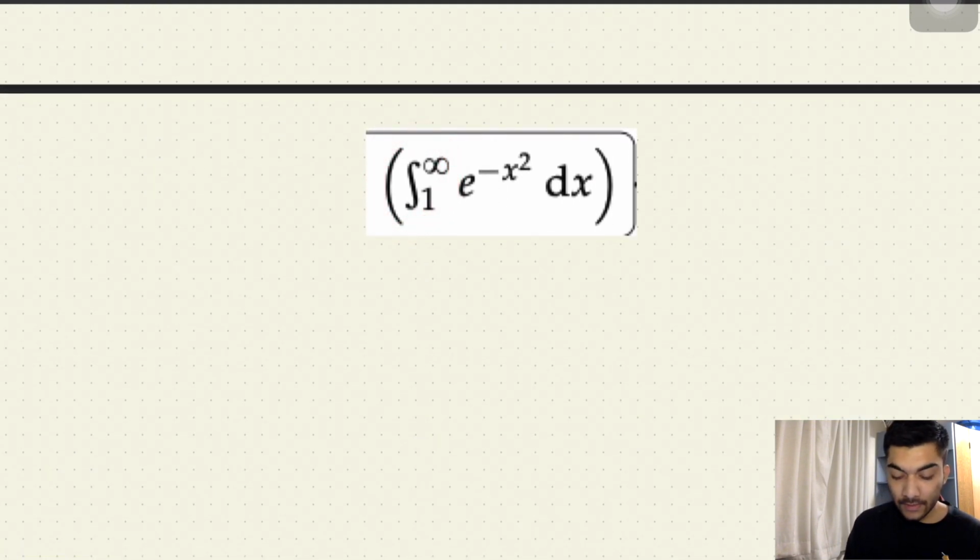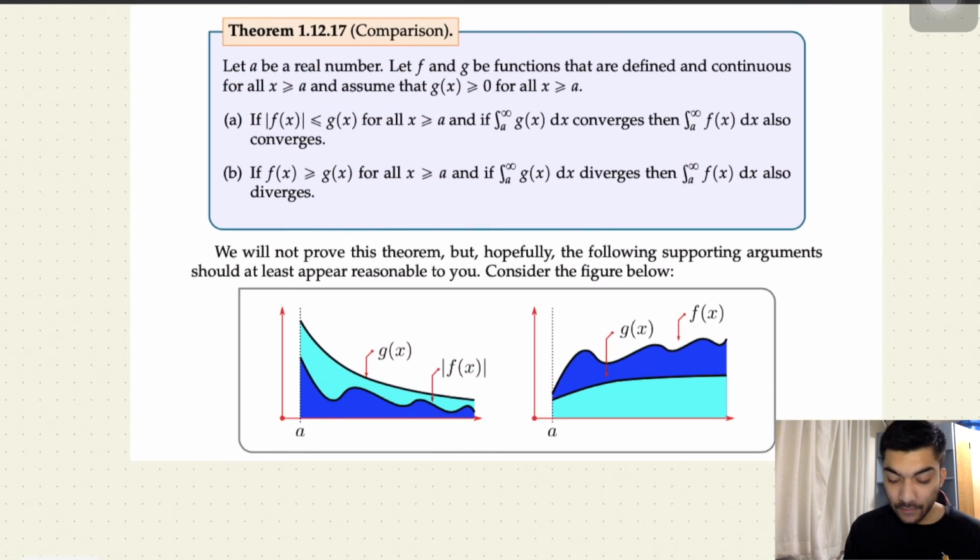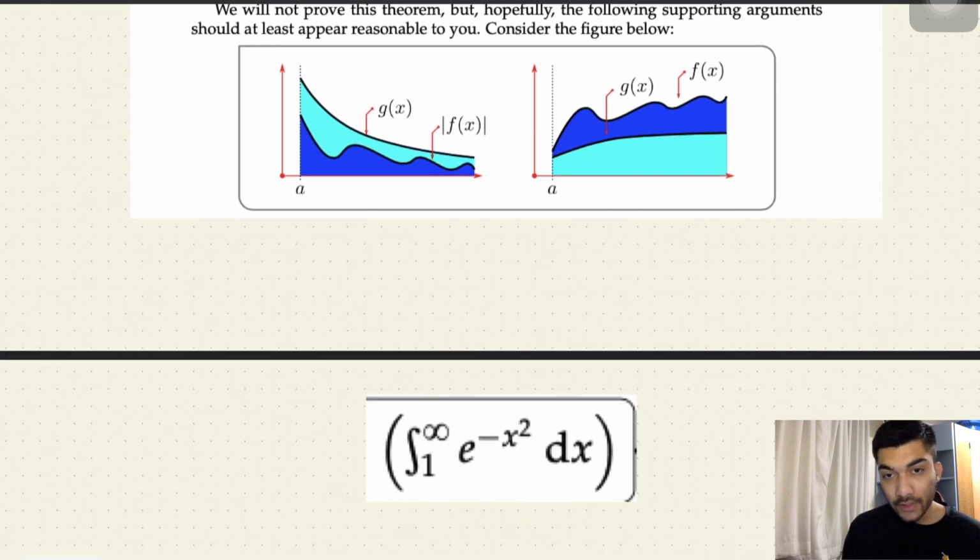In this case, since the definite integral is from x equals 1 to x equals infinity, we should choose our second function to be one which is always positive for all values of x greater than or equal to 1, right? That is the first criterion. Also, a very important point about the second function is that you should definitely know whether its integral over the same interval converges or diverges.